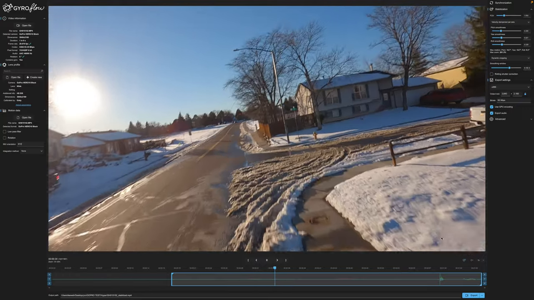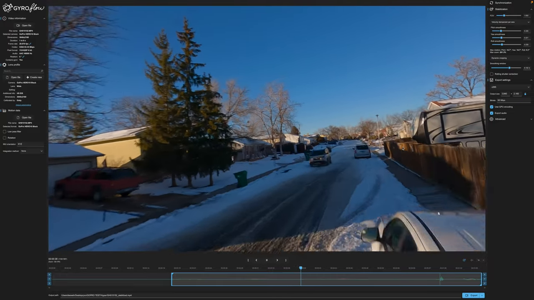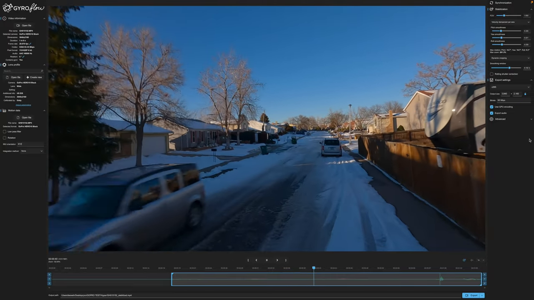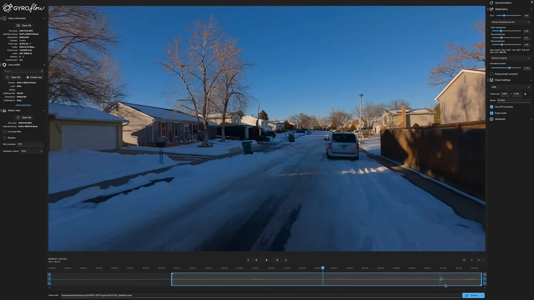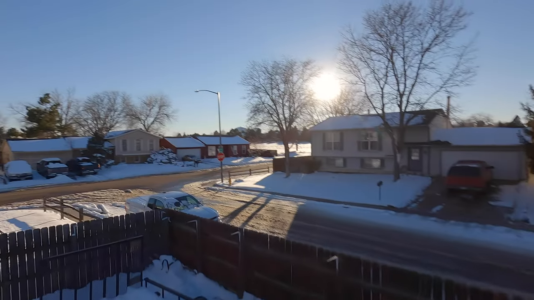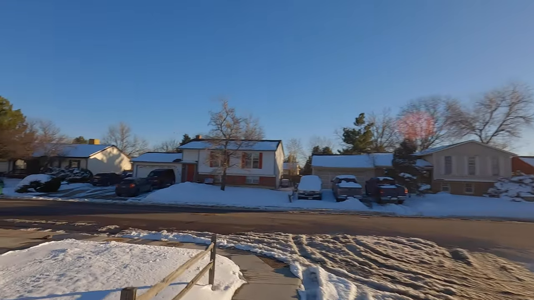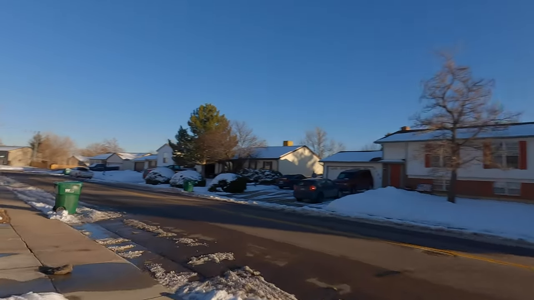It is nice to know that you could further stabilize your footage if you needed to, if you had hypersmooth on, which is not an option with Reelsteady. So yeah, let's go ahead and cut to the end here and set an out point, and we will go ahead and render this out, and it does go to the same location as your file. So this is what the final result ends up looking like. Like I said, this footage was already pretty smooth. This just kind of irons out some of the extras.